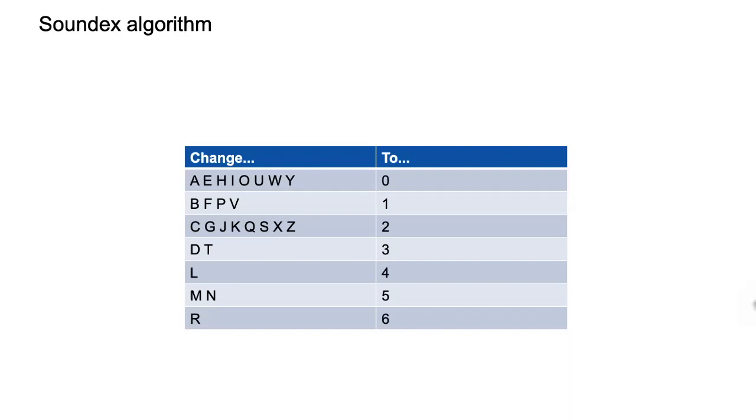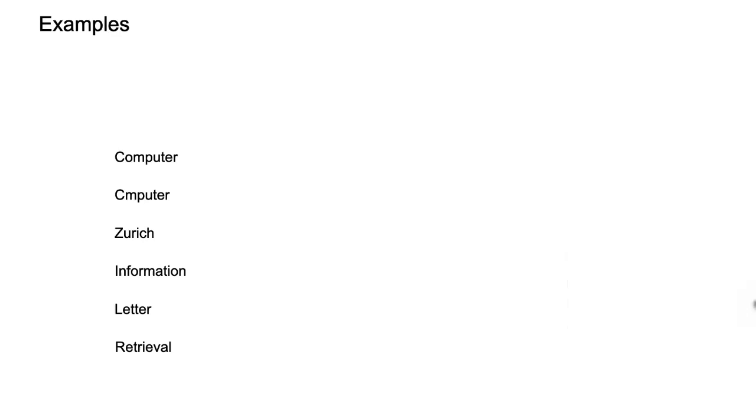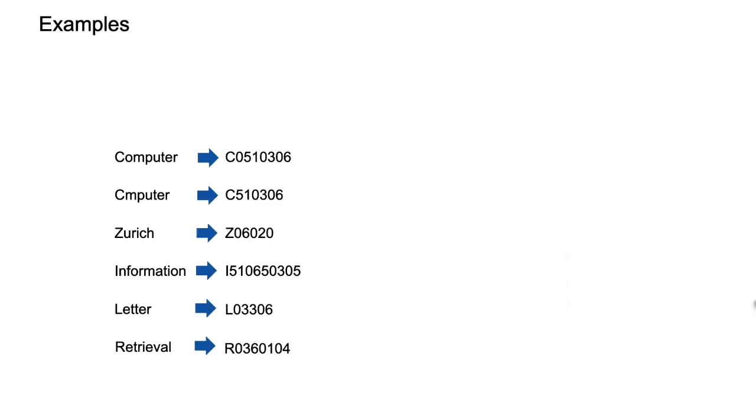Okay. So we have this, and we are going to replace each one of the letters of every word except the first letter by the number. So here we go. This is what we get. So I keep the first letter, right? That I keep. But then the other letters I replace. So you see O becomes a 0, M becomes a 5, T becomes a 1, U becomes a 0.